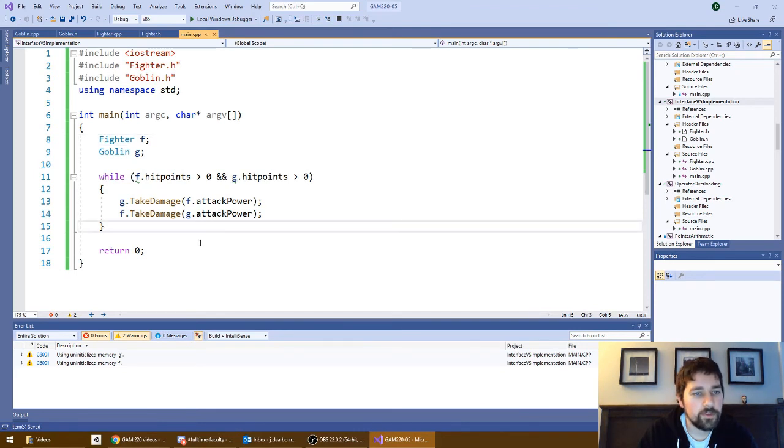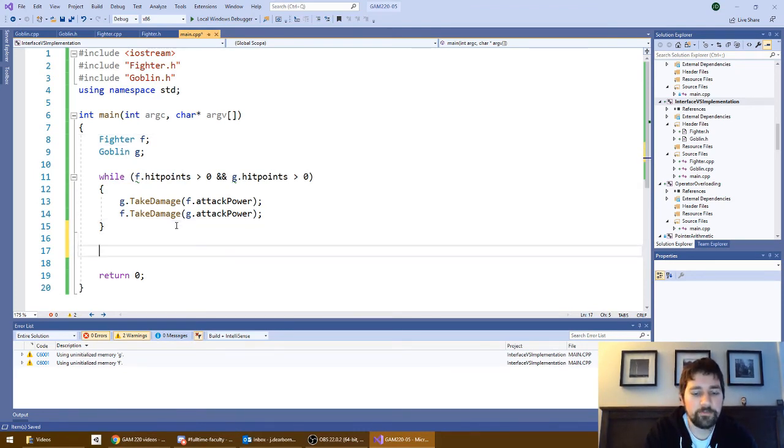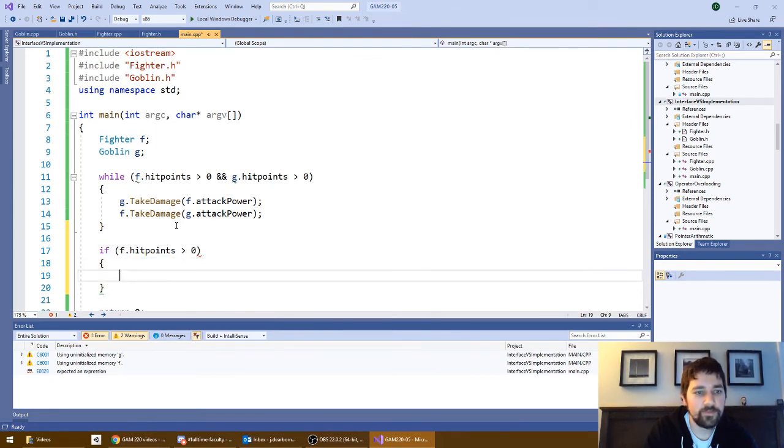This will go away, and then I can check if f.hitpoints is greater than 0, the fighter has lived. He has some hit points left.